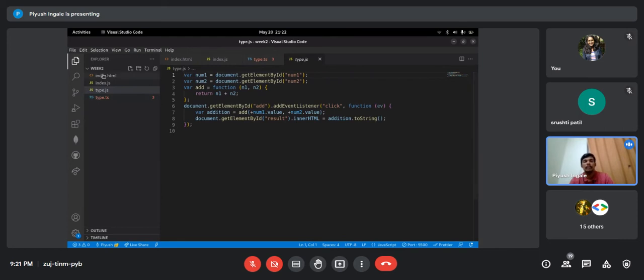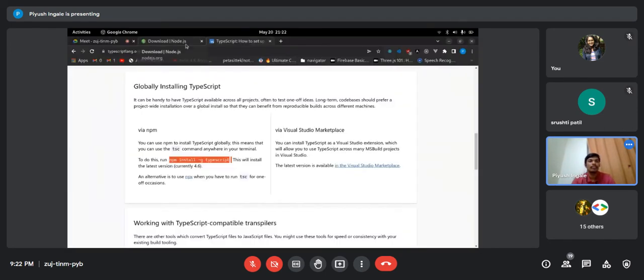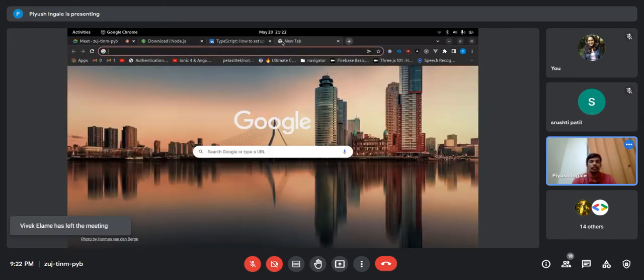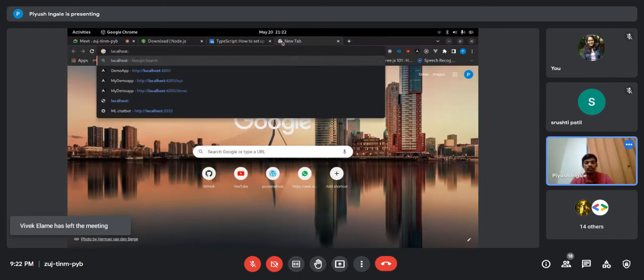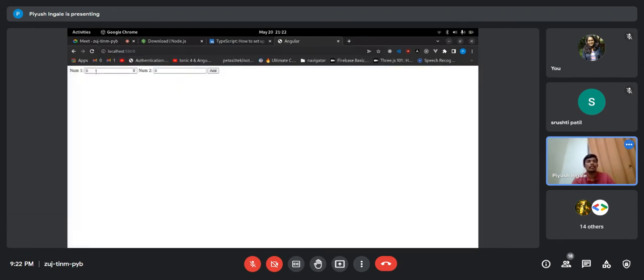Now we can run this JavaScript file in our HTML code, for example. So it will give you a correct addition, that is 76.